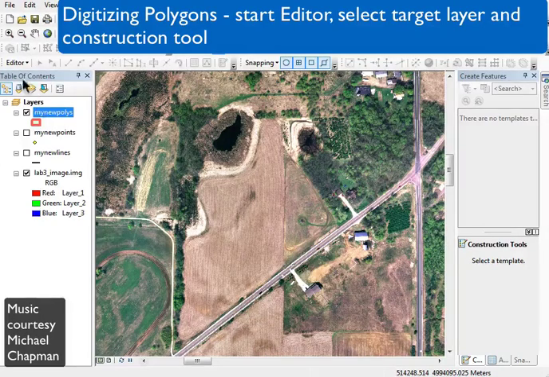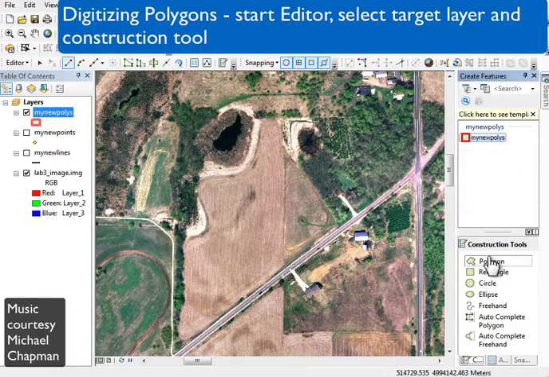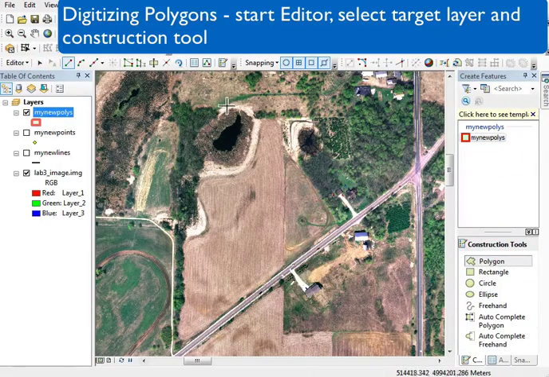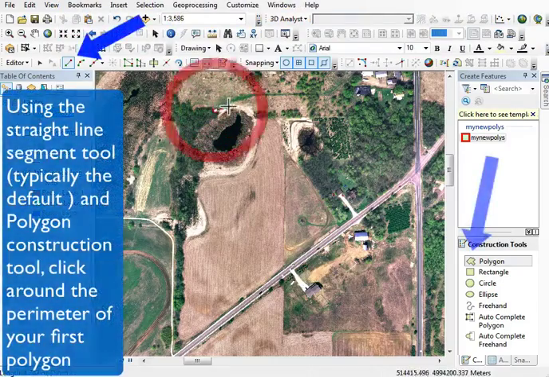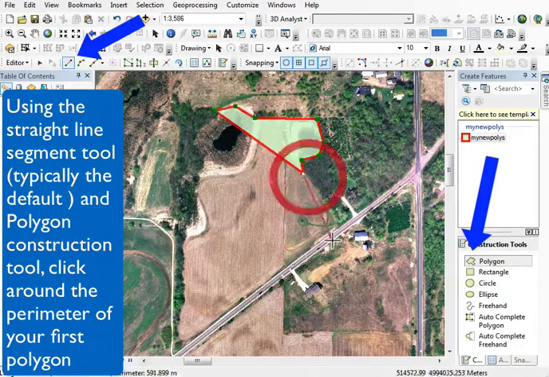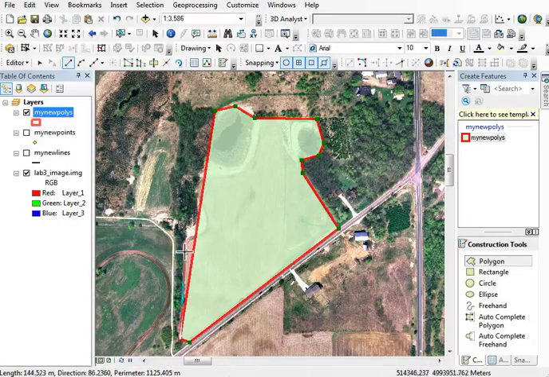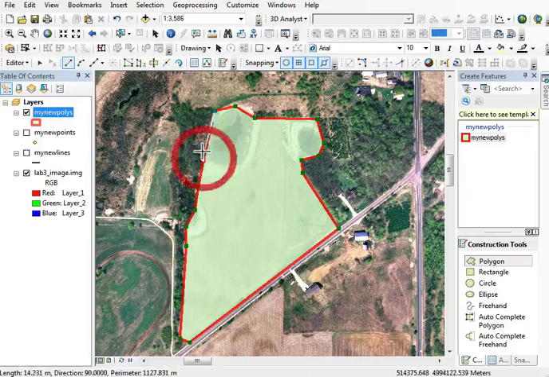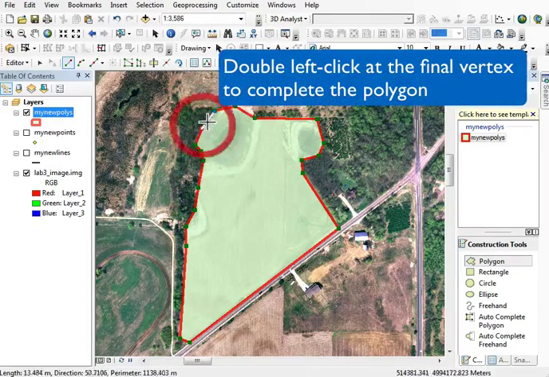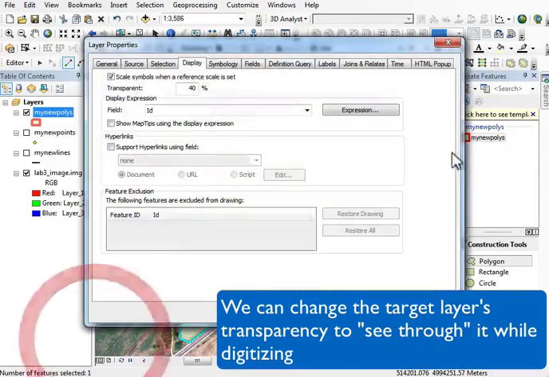Now we have to digitize polygons here, and you start the editor with an empty layer that is ready to accept polygons, and in the Create Features table you set the polygon tool and digitize away, placing the vertices. Now I'm using a strategy where I'm going to digitize multiple features in one big polygon, then I'll split that polygon up and do other editing to get the features that are constituent in that one big polygon separate into their own polygon. So this includes fields and wetlands and ponds and other things.